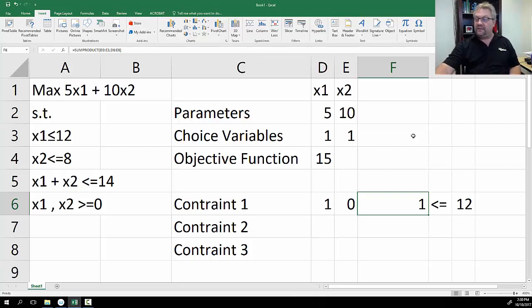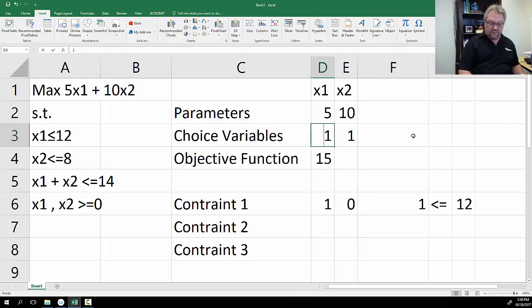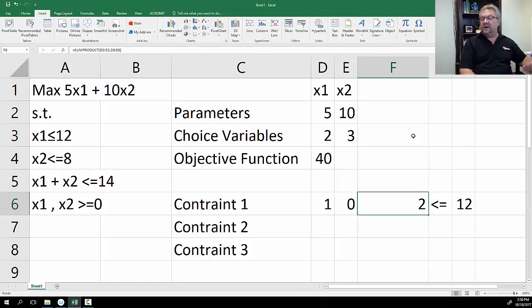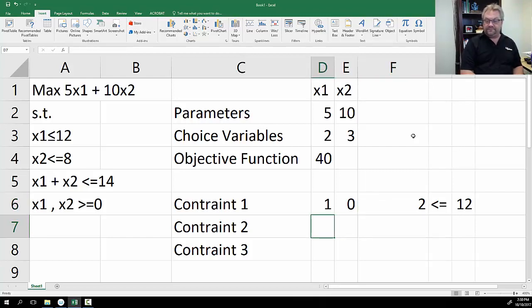That's why I need to compare this number to this number. This number has to be less than or equal to 12, but given how many units I use, if I use 2, 3, then I've only used 2 units of the first constraint. So that's what we're trying to do.